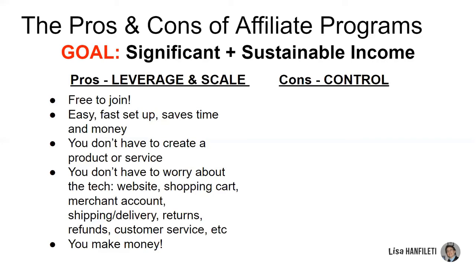The taxes, all that stuff, the shipping. You don't have to worry about inventory. You don't have to worry about any of those things. The company takes care of all that stuff for you. All you're left to do is to just tell people how great the product is, why you love it, why you use it, how you use it, educate them about the product, and then you make money. So you can see why this is so attractive to people.